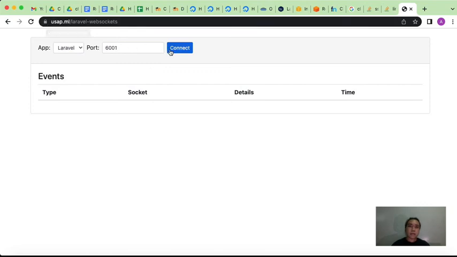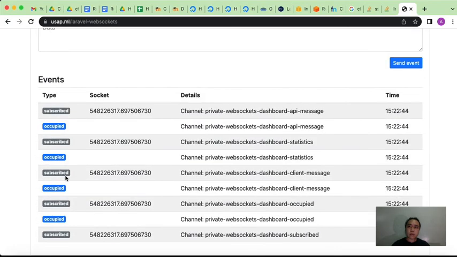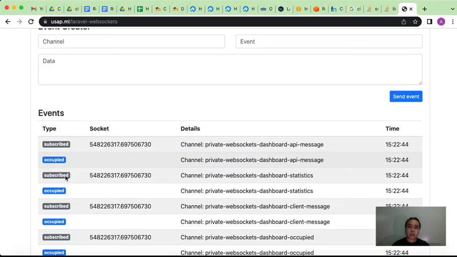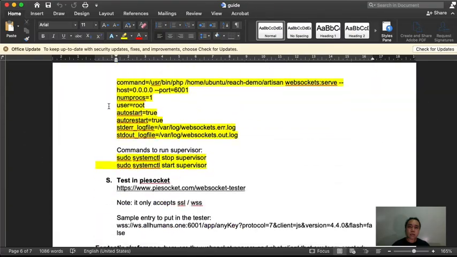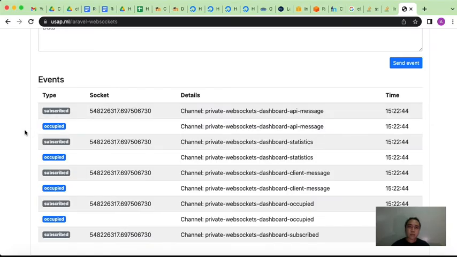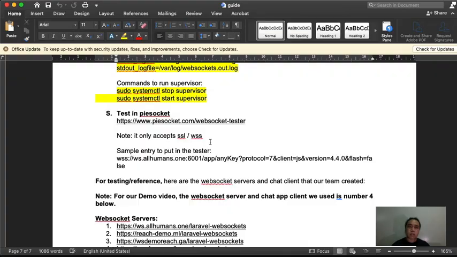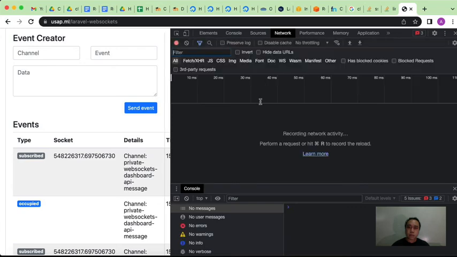So we're able to, let's verify if yes. So our WebSocket is already okay, and it's running on the secured SSL. So yeah.